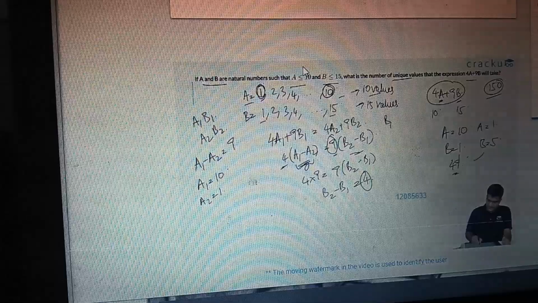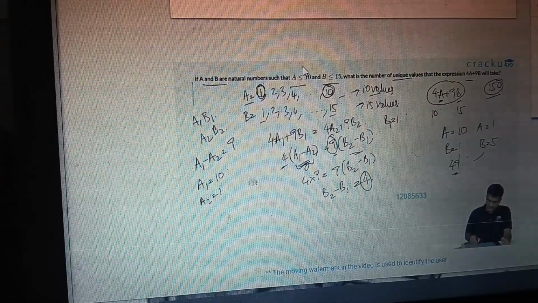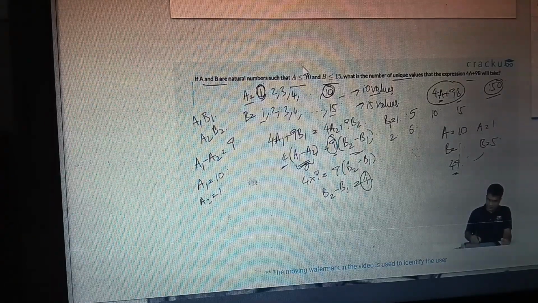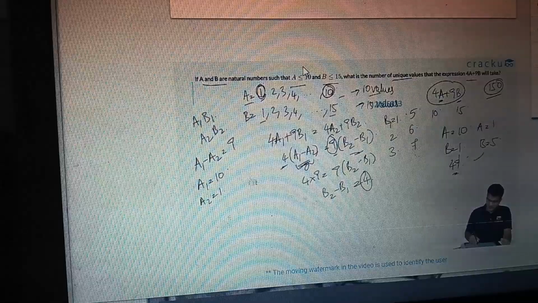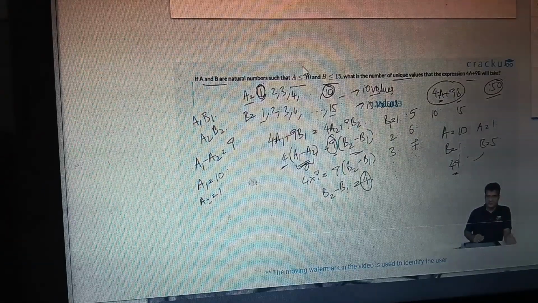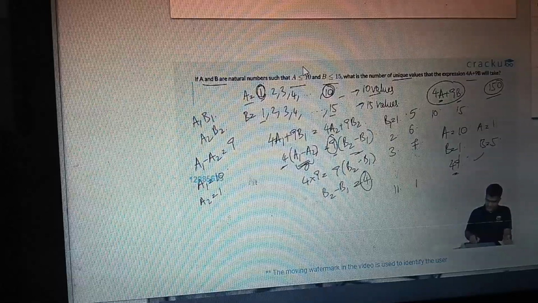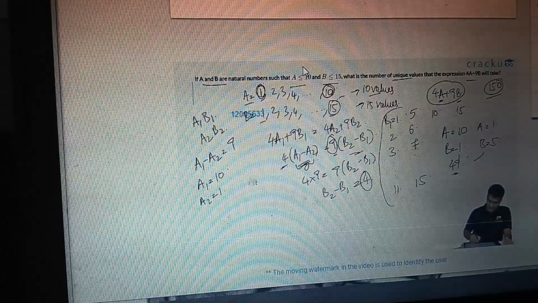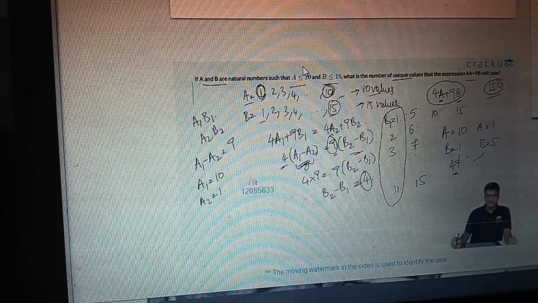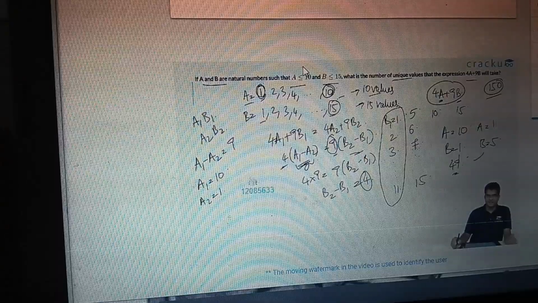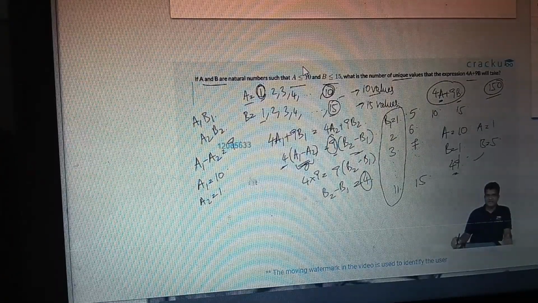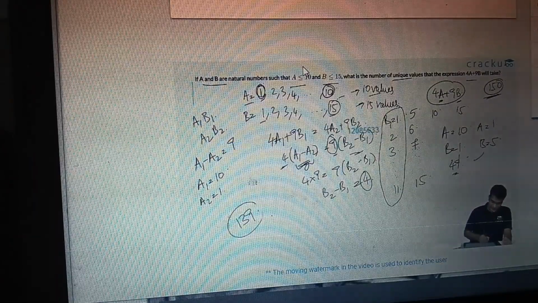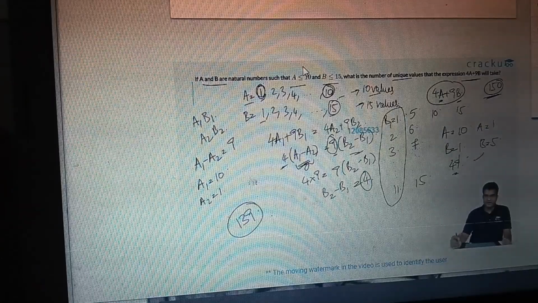We can assume that b1 is equal to 1, in which case b2 will be equal to 5, or b1 will be equal to 2, in which case b2 will be equal to 6, or b1 can be equal to 3, in which case b2 will be equal to 7, and so on. And the maximum number that b1 can be is 11, in which case b2 will be 15. This is the highest possible value of b2, so the number of values that b1 can take is 11, and for each value of b1 we will be having a duplication. So the total number of duplicates that are present is 11, which should be removed from 150. So the number of unique values that 4a plus 9b is going to take is 139.